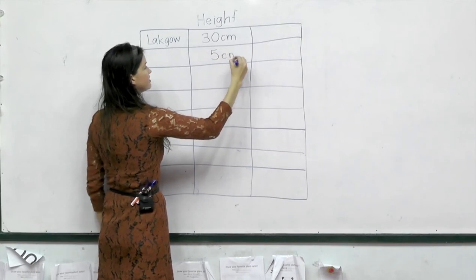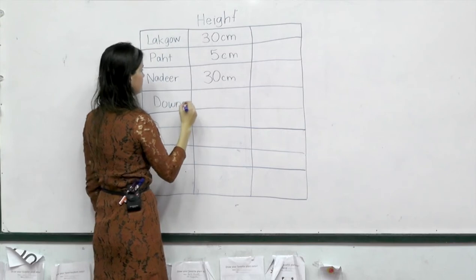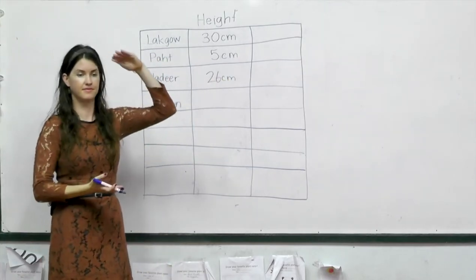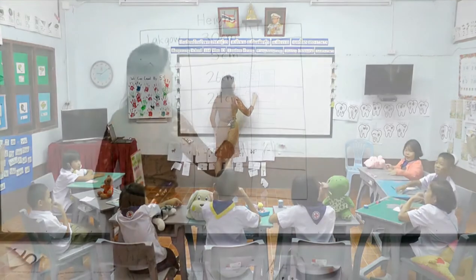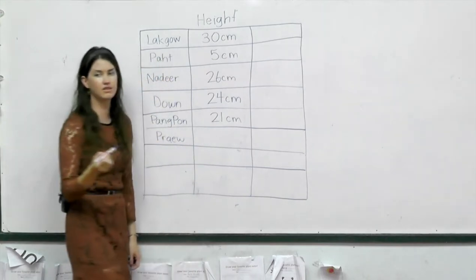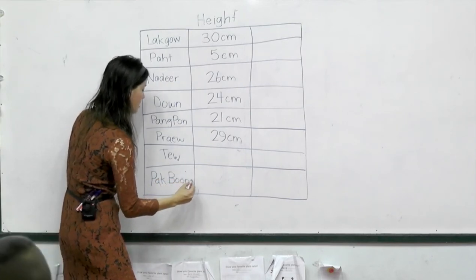Nadir, how tall is your animal? 30. 30? Down, how tall is your animal? 24. Yours is 26, okay. Yours is a little short turtle, that's cool. So look under height. 24. Peng Pong, how tall is your animal? 21 centimeters tall. Prow, how tall is your animal? 29 centimeters tall. Two, how tall is your bear? 17, okay.